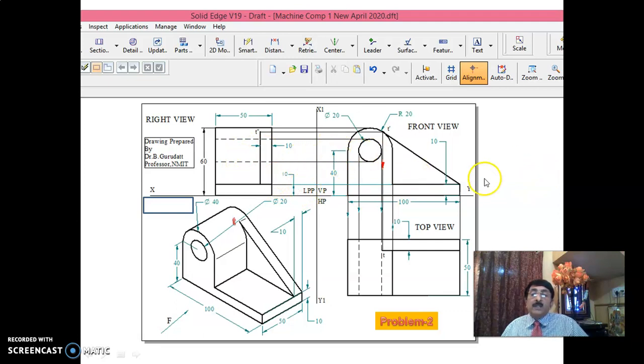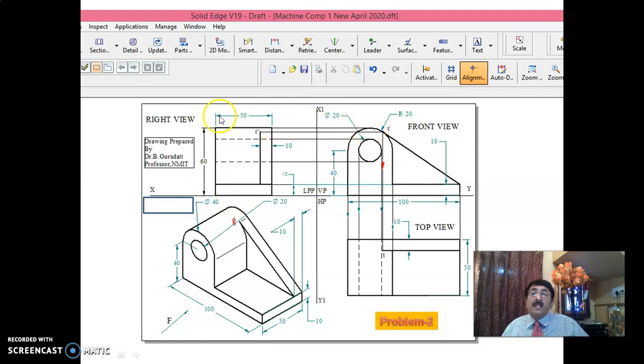When you do it here, you know very well this distance is 50. Correct? Now, when you are looking from here, this distance you take 50. Height you take the projectors from here only. That means the height is 60 anyway, you know, this is 40 plus 20, height 60. In that way, a 50 by 60 rectangle you draw. This is a projector from here. This height you don't have to worry because it's just a projector from here.